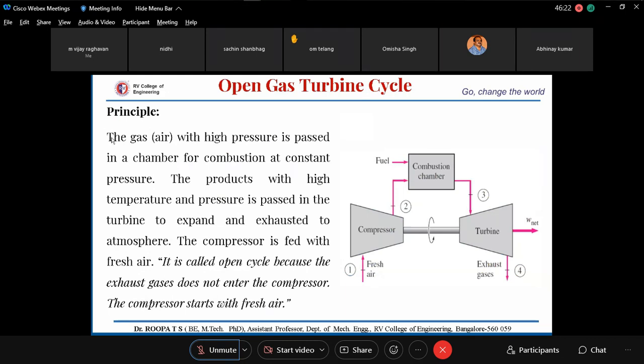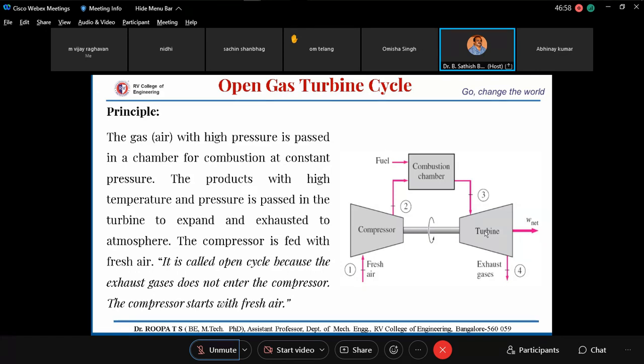Those are the components and the corresponding processes that take place in each component, like the compressor, combustion chamber, and heat exchanger. Here we have the three components indicated, and it is a kind of open type gas turbine because there is no connection between the inlet and the exhaust. There is no component giving connectivity between the inlet and the exhaust. So in this open cycle gas turbine, we have the compressor, combustion chamber, and the turbine.